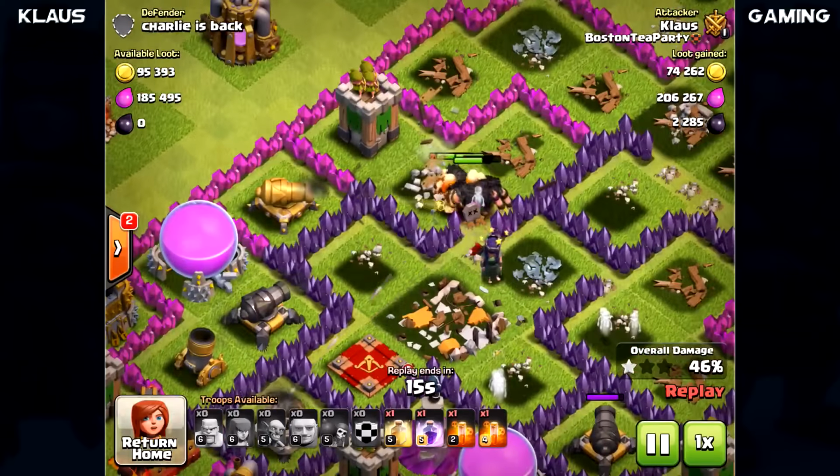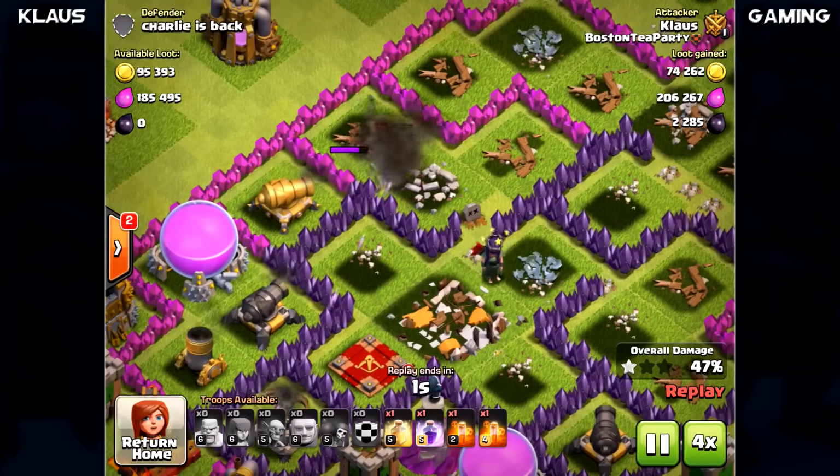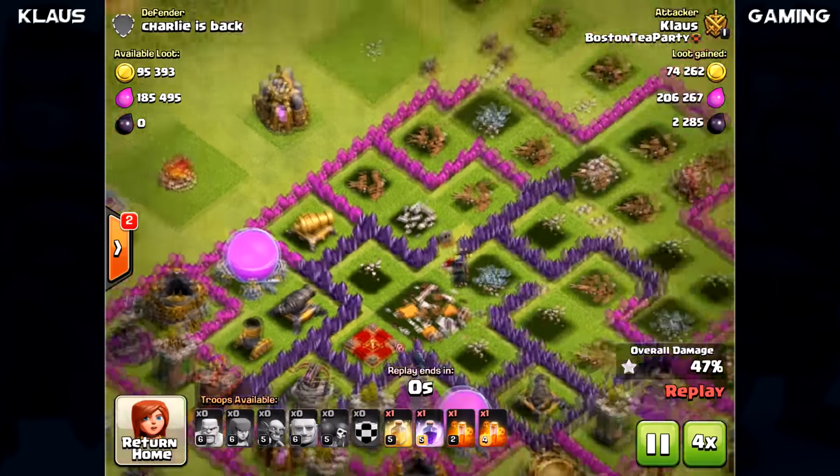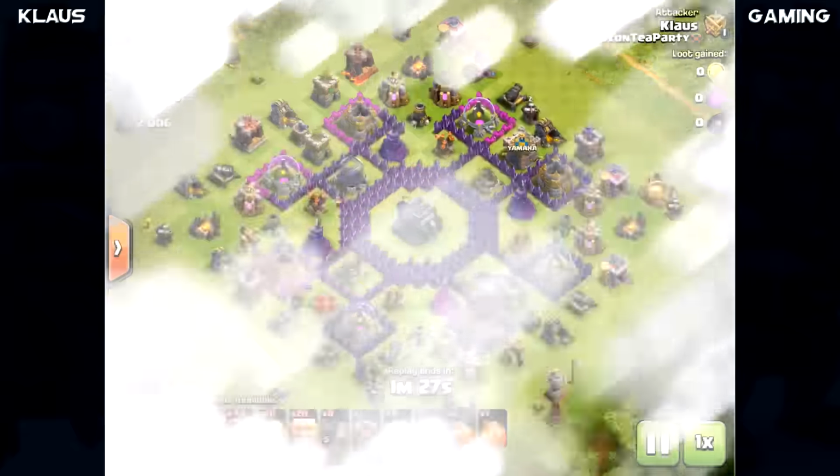So we did miss out on quite a bit of loot. As you can tell, guys, I've got nothing but giants. Let's go ahead and skip forward now. And that's going to do it for this raid. Kind of a fail, but I mean, with 2,285 Dark Elixir, that can't be considered a fail. We got the town hall, so pretty amazing.